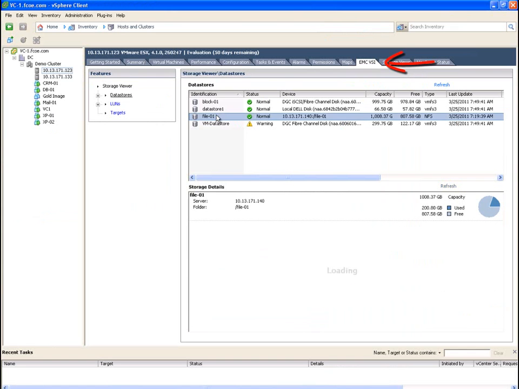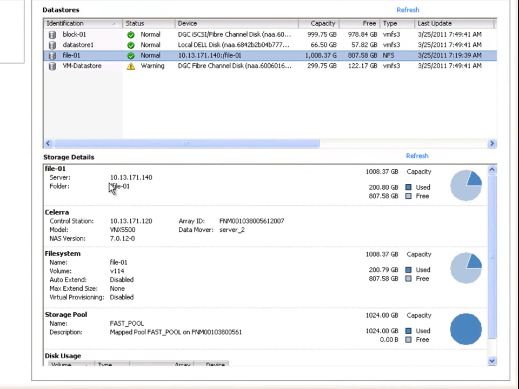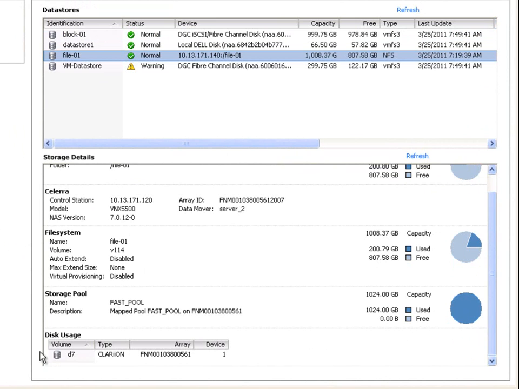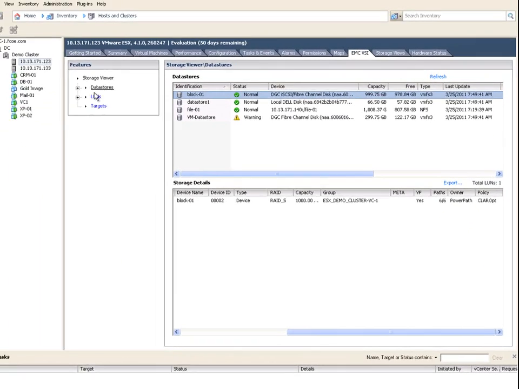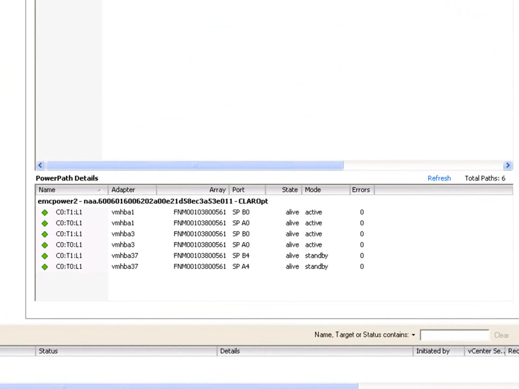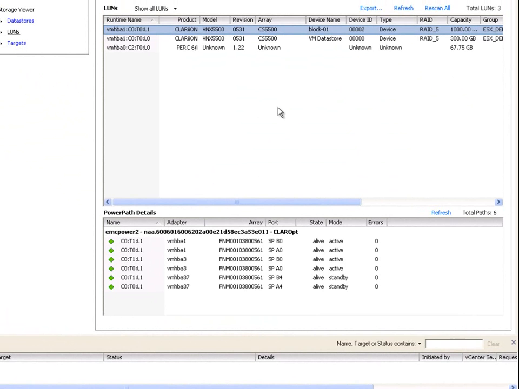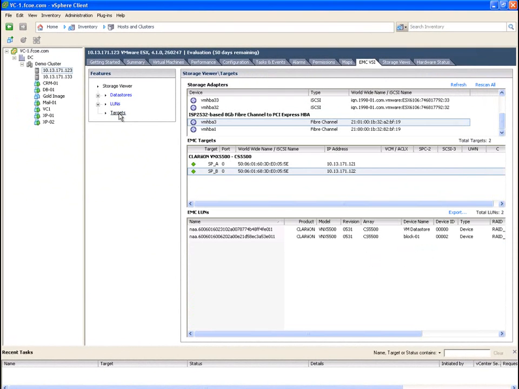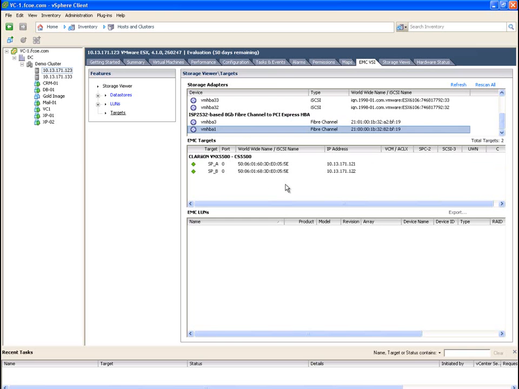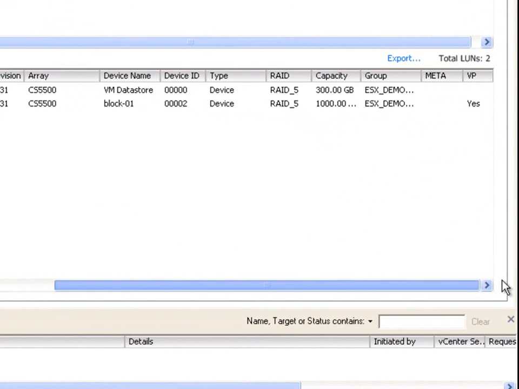Conversely, when we jump back over to the EMC VSI tab in vCenter, understanding storage system serial numbers, device IDs, pool membership, thin or thick provisioning attributes, and storage system version information are a breeze. Detailed information is available for both block and file data store types. Block data store information is also organized by LUN and target so that a path management view is available. Here we see 4 active paths to a LUN using the Fibre Channel HBAs installed in the system. Additionally, there are 2 other paths via iSCSI that are operating in standby mode. PowerPath Virtual Edition is handling path management and is ideal for heavy I/O and dense data store configurations. And finally, when the storage team says that LUN 0 through 3 are going to be involved in an online maintenance event, the VMware administrators will know exactly what data store devices they're referring to.